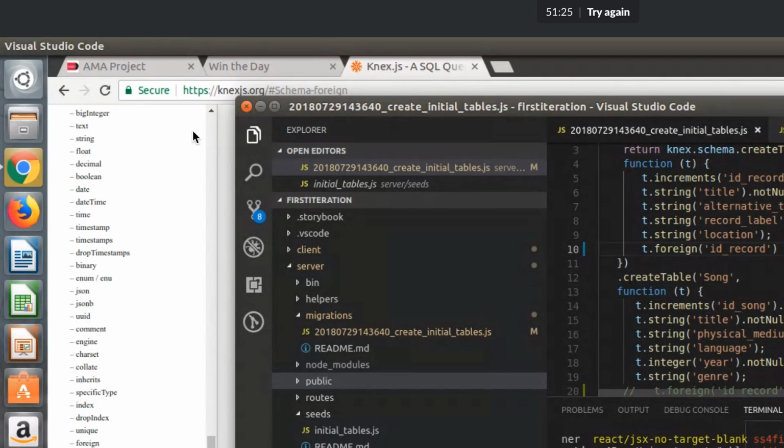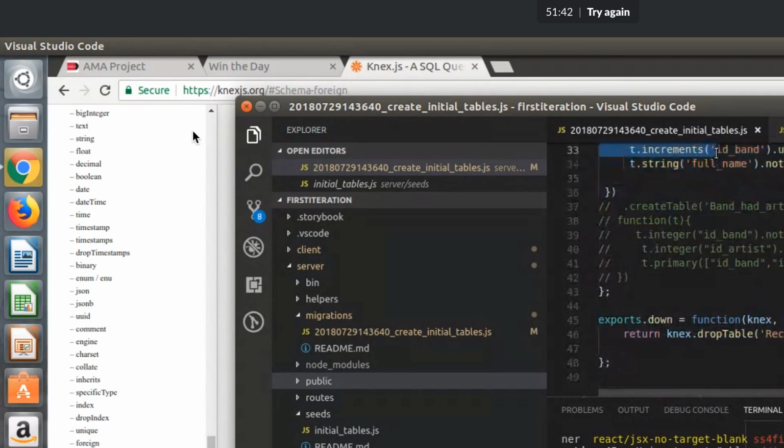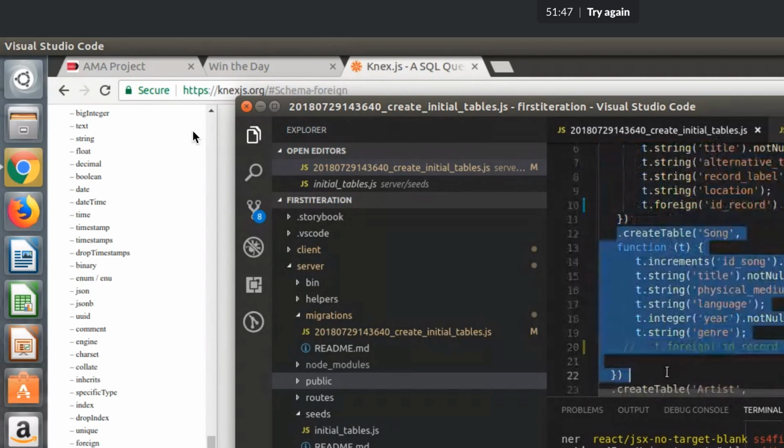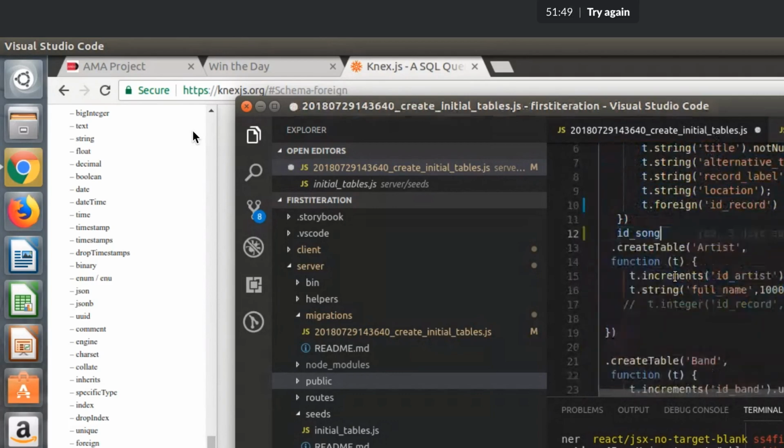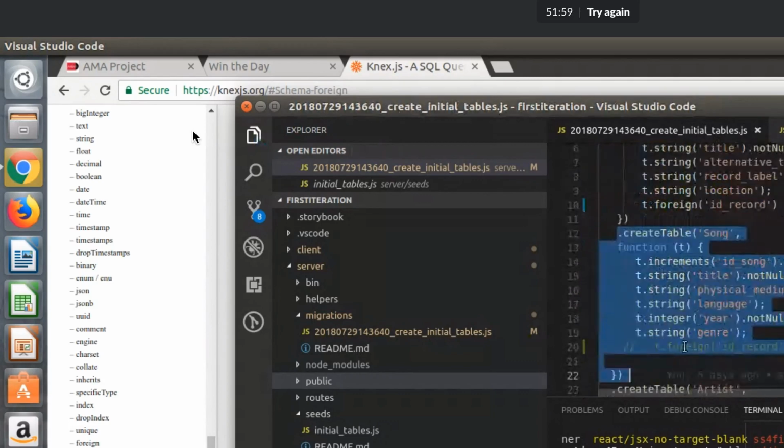So try removing create table after create table. Create table record goes after create table song. Okay, there's something, it looks a bit strange here. I think something messed up.